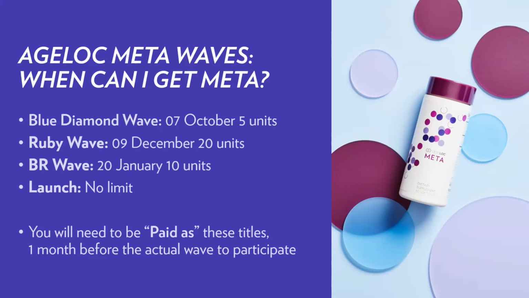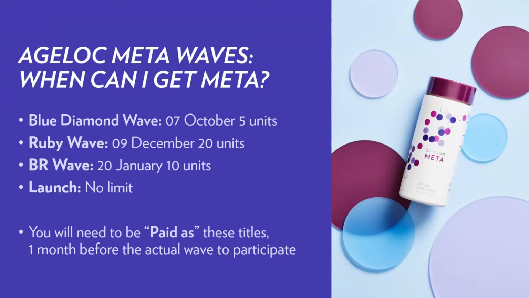So we have 4 different waves for this product. We have the Blue Diamond wave that just happened this month, and all the Blue Diamonds in the market will be able to get access to 5 units. And we just announced that they're also going to get access to an extra 5 next month. So that's the first wave. Then we have the Ruby wave with 20 units in December.